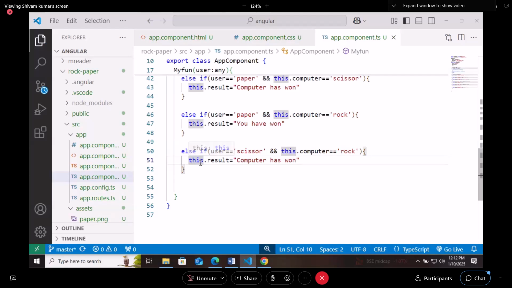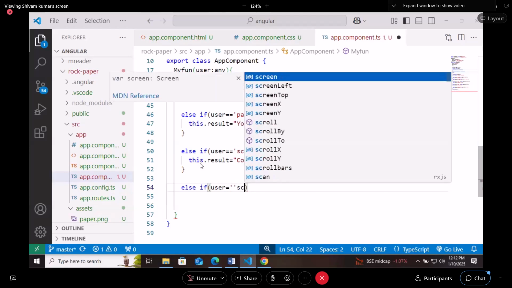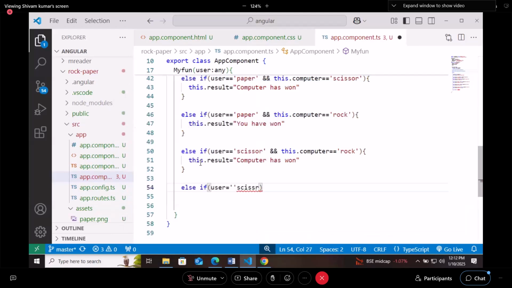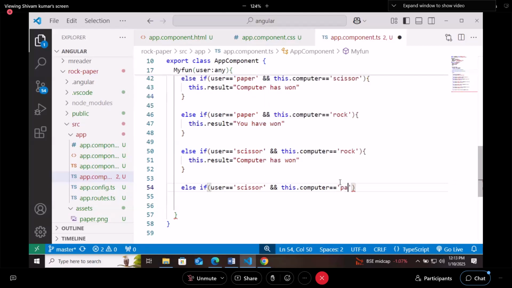And in the last condition, user is equals to scissors and this.computer is equals to paper.